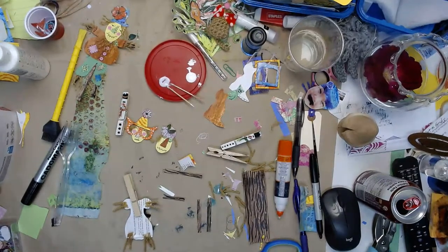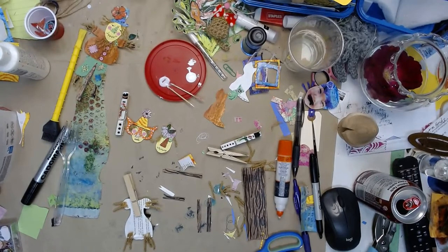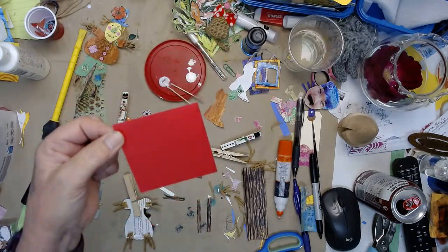And you want red go-go. I have red construction paper. It's kind of pink. Let me see what I've got for red. Red, red, red. Guys, you're challenging me. I like it. Ooh, look. I have some red.